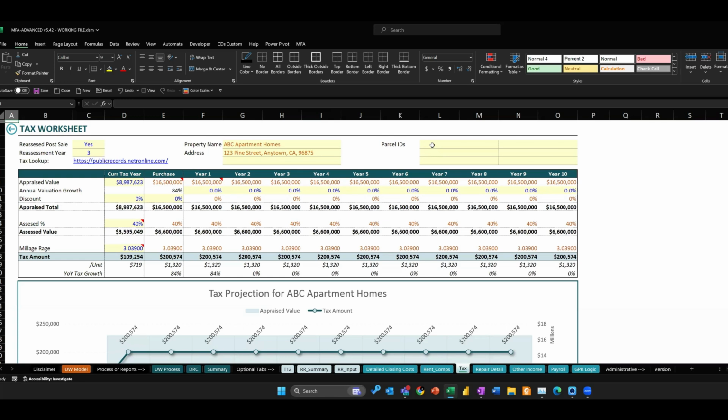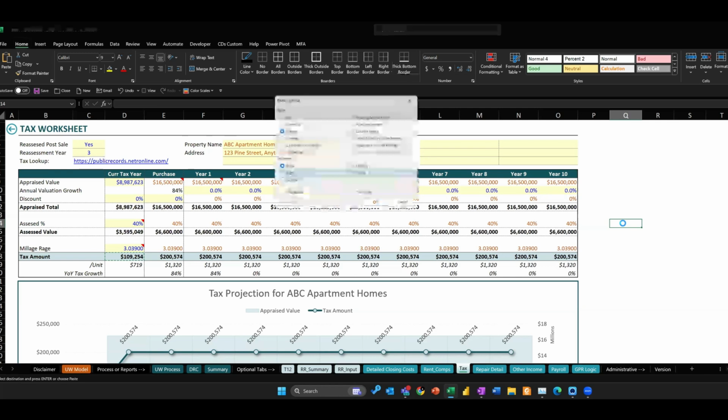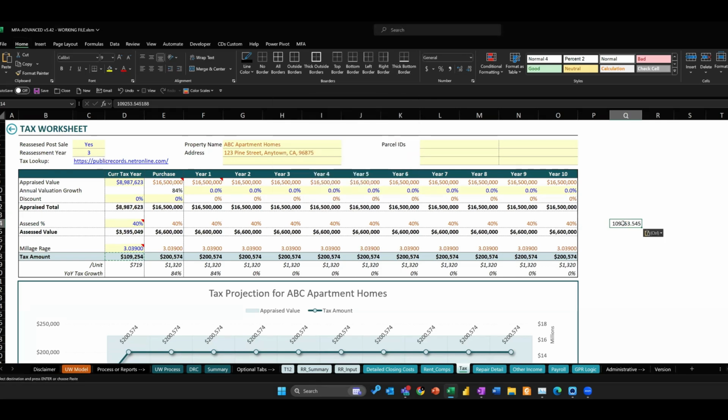You want to know what they think the property is valued at and what the last tax bill was. Using the last tax bill, I've put in the valuation from that tax bill and the assessed percentage. It's pretty obvious; you can see it on a lot of tax bills. And then you have to calculate the millage rate. This is sometimes harder to get on the tax bill because they'll break out the millage rate into 10 or 15 different things, right? And that gets kind of annoying.